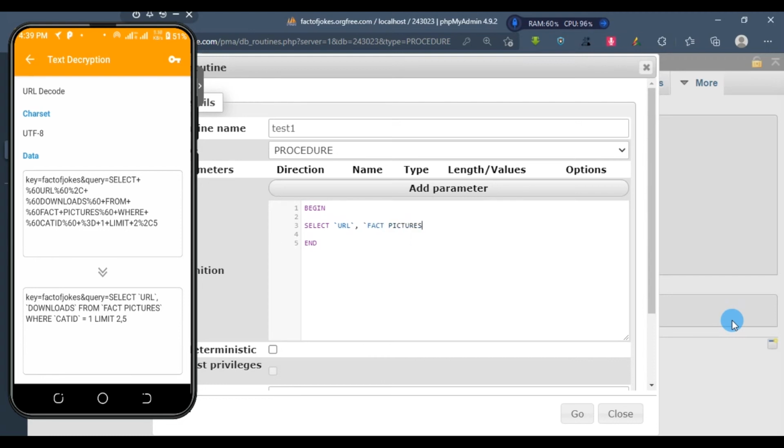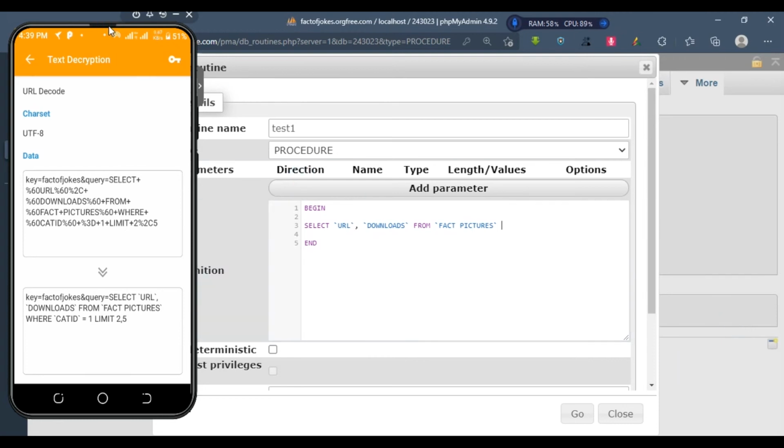Sorry, it's not fact picture, it's download. Where? Actually, you don't need a where clause here.